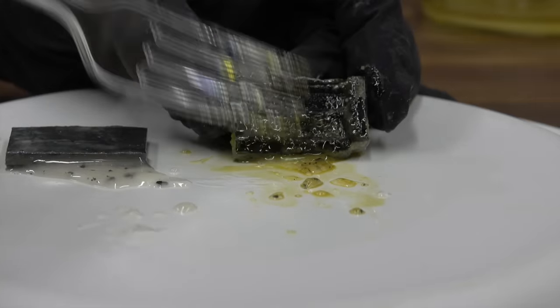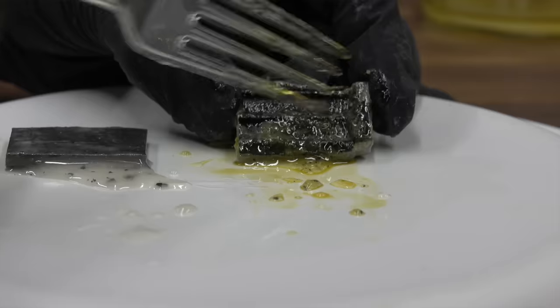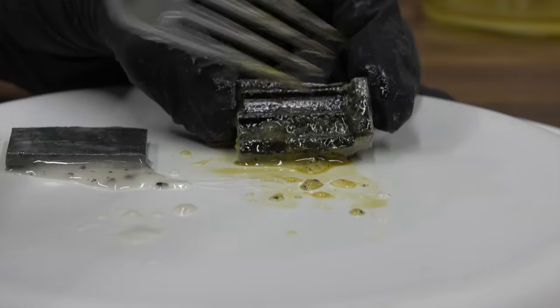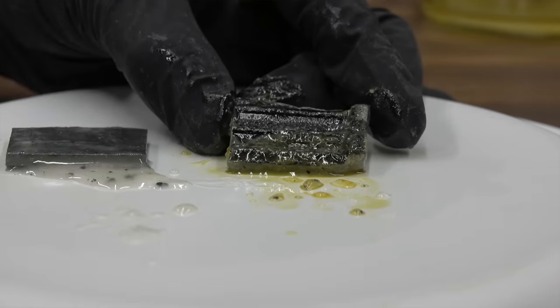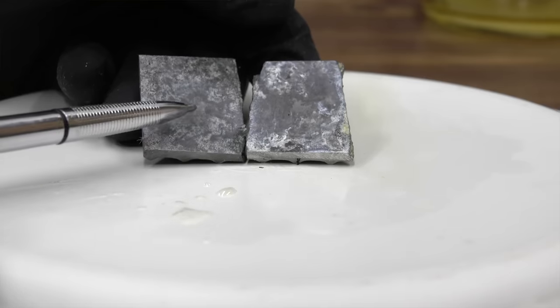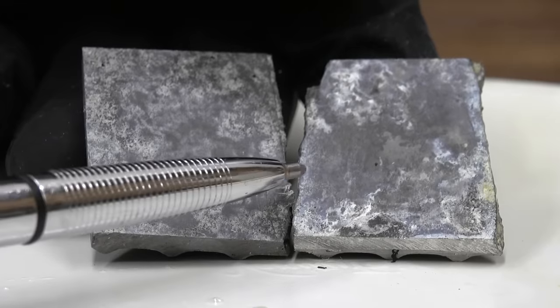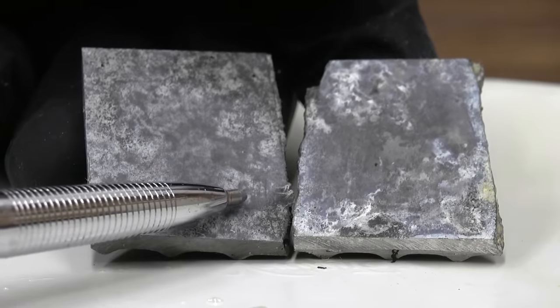There's some paint flaking off this aluminum, so the ethanol did penetrate the paint and is down to the aluminum causing corrosion. I'm going to dry these off with a paper towel and take a closer look at each one. The piece on the right had the fuel stabilizer; the one on the left did not. Both have this white chalky appearance, which is corrosion to the aluminum. So ethanol-based fuels will cause corrosion even with a fuel stabilizer.